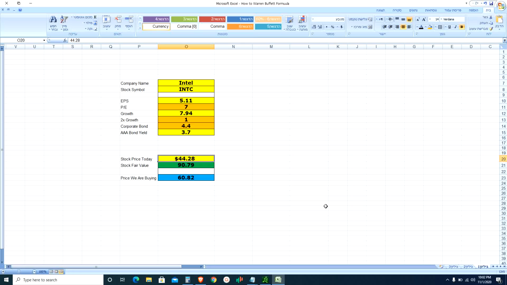Price of 44 bucks today. The price at which I'm supposed to buy is 60, and the price at which Intel should be trading conservatively is 90 bucks. I'm going to tell you right now that once this election is over, probably a couple of days from now, I'm going to issue an alert to my Patreon members and we're going to go long. It's not going to be a lottery play for next week. This is going to be a value play. We're probably going to go long, I don't know, call 40 or something like that for the next year.